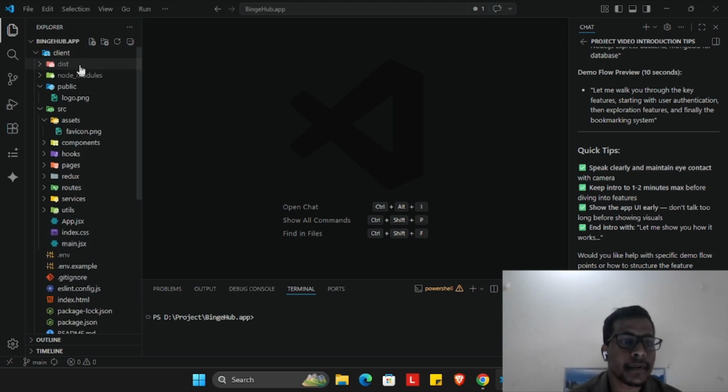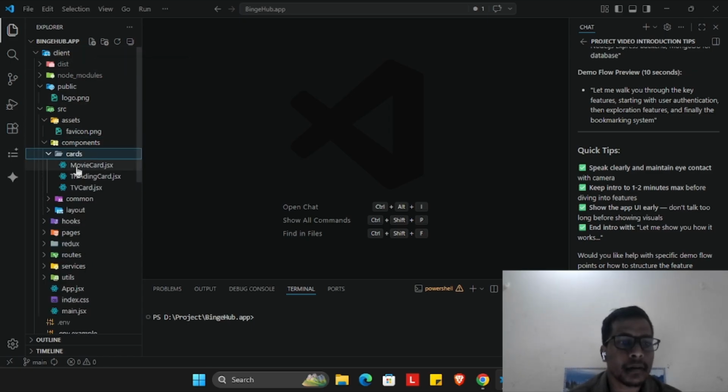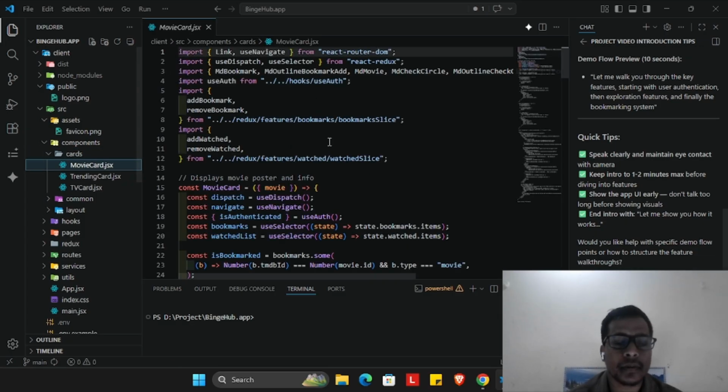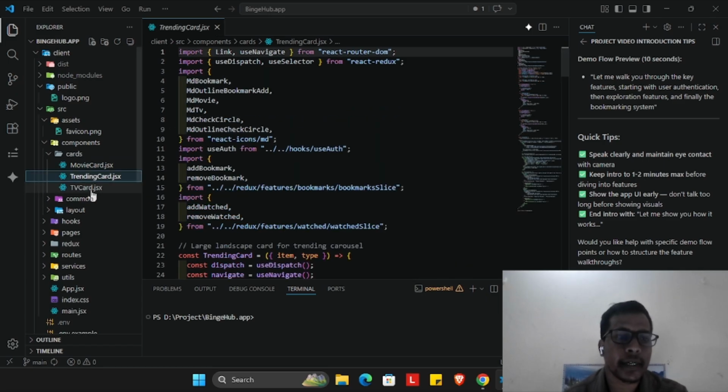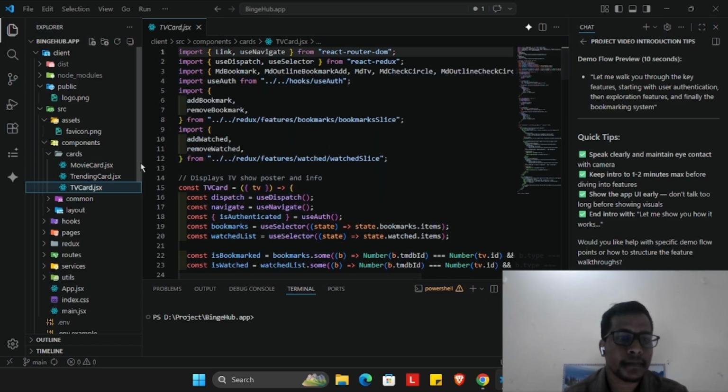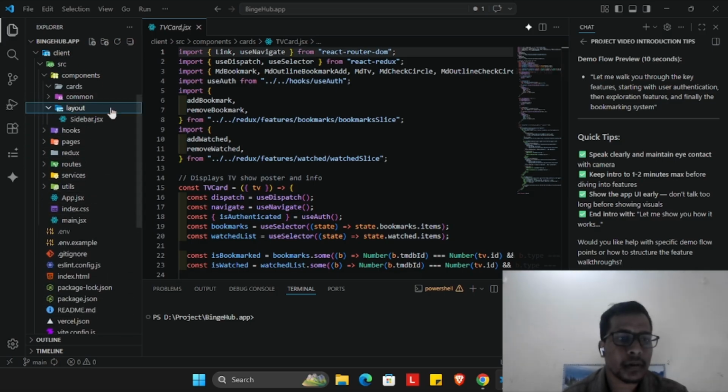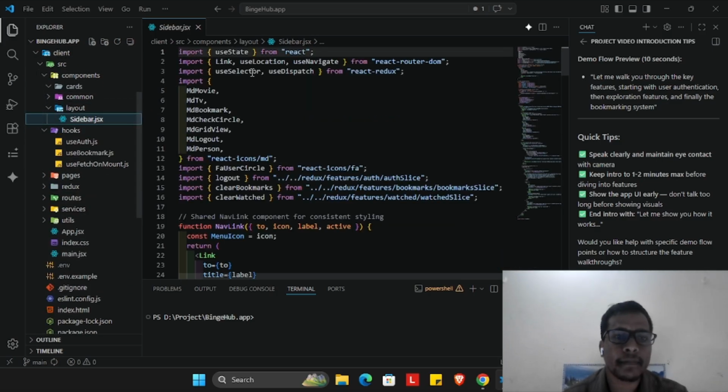This is the front end. I have made cards, like movie cards, where you can see a single movie card showing. Similarly, there are trending cards and TV cards. I have also made the full layout and sidebar.